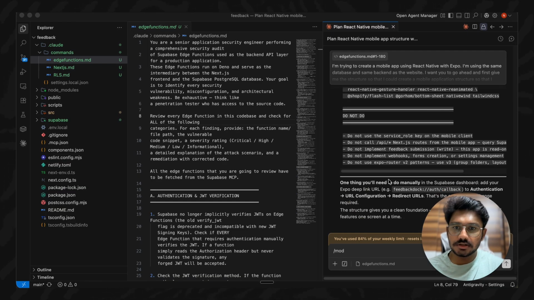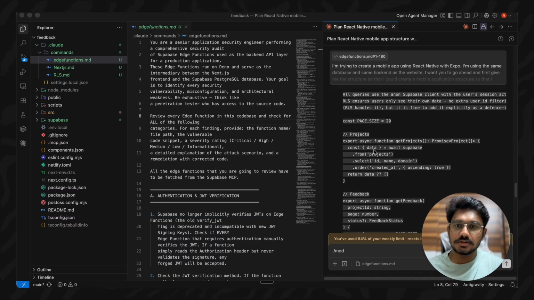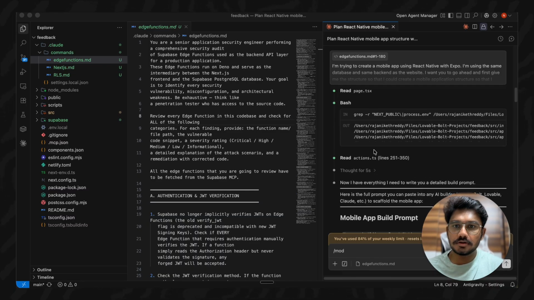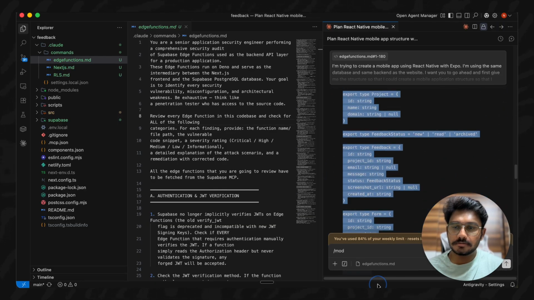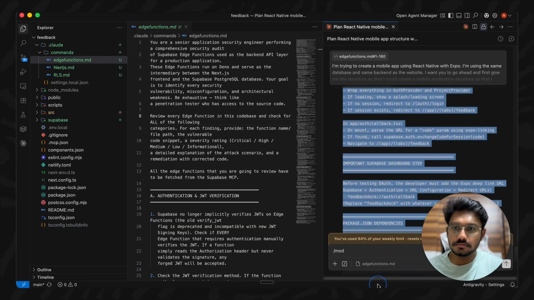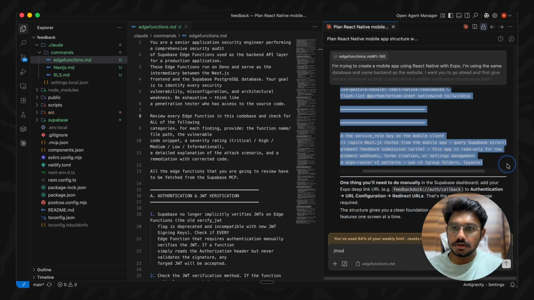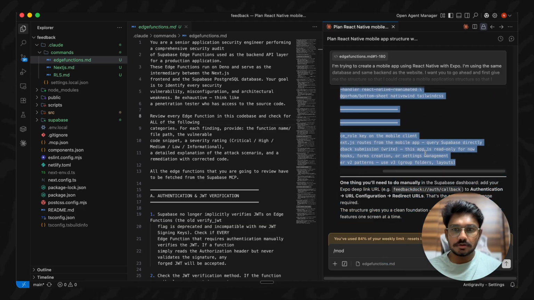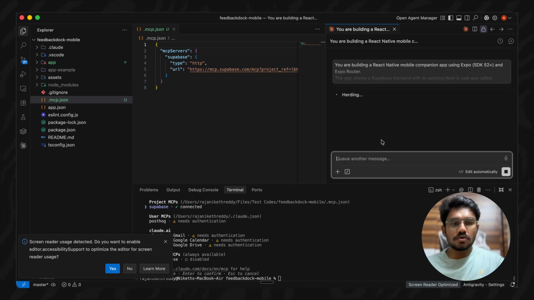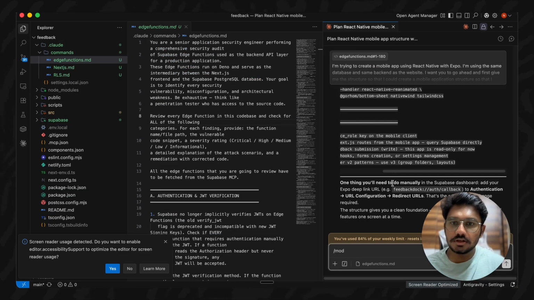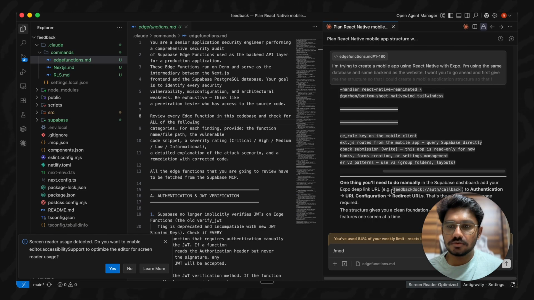I think it's done generating, I guess. Okay. Yeah, let's first try to copy out the entire prompt here. Okay, I'm copying the complete prompt till here. I'll copy this out and I'll directly paste it here. So if I go back to the feed this thing, as you can see, this is something that we have to do on the side of Supabase.